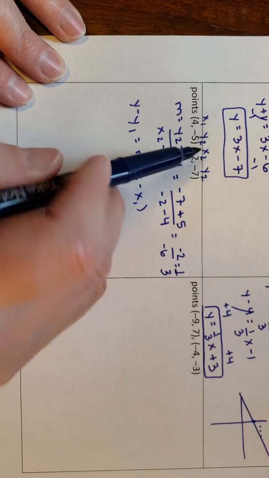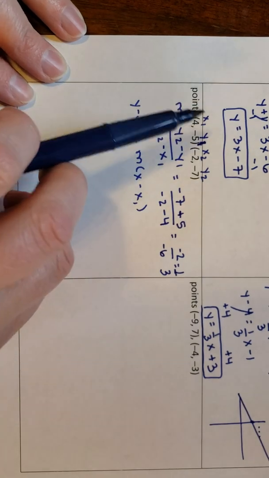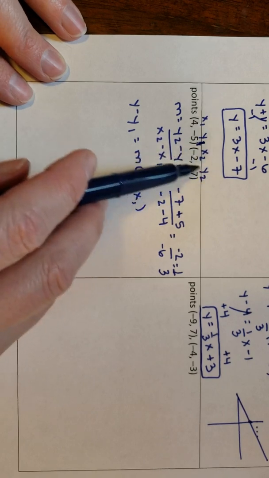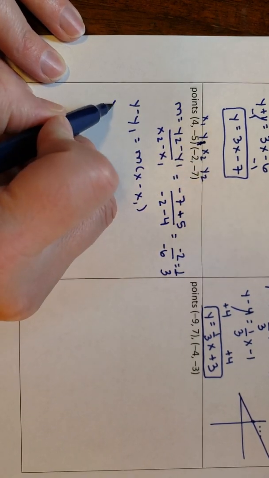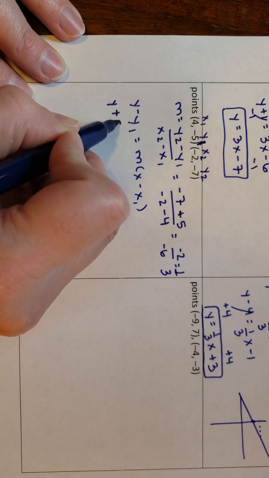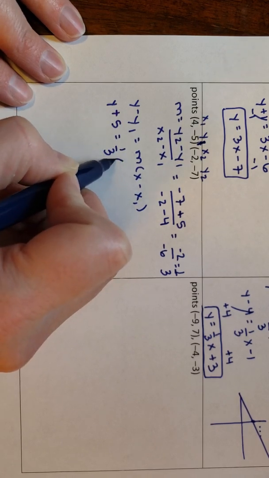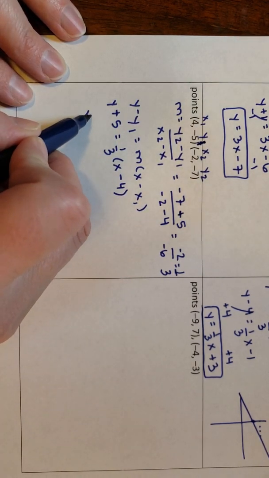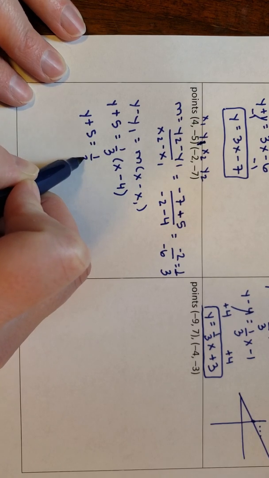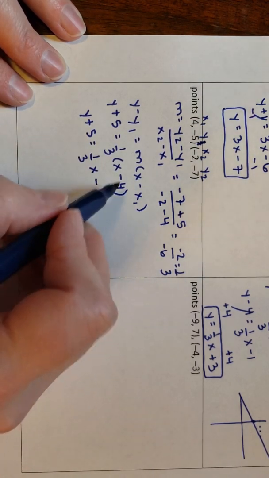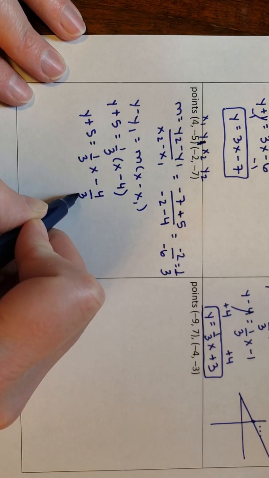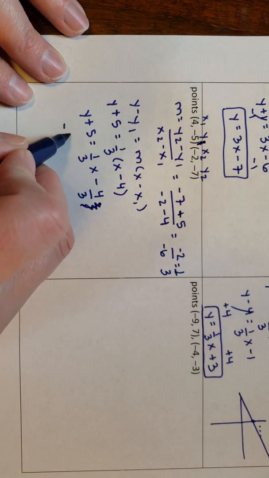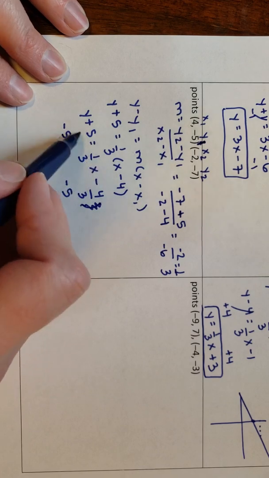Oops, this should be an y1, sorry. Now we have an x1 and a y1 that we can use. And so we can just disregard this other point. So y minus y1, which is negative 5, equals 1/3 times x minus 4. And so distributive property gives us 1/3 of an x minus, oh no, what do we do? We're going to get an ugly fraction. I don't know why I wrote parentheses there. And subtract 5 and subtract 5.